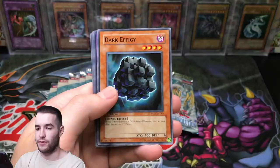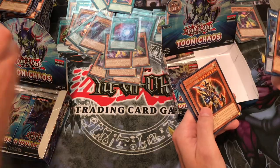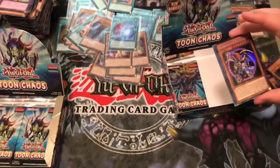Oh! Yes! Elemental Hero, Dark Bright, boom!